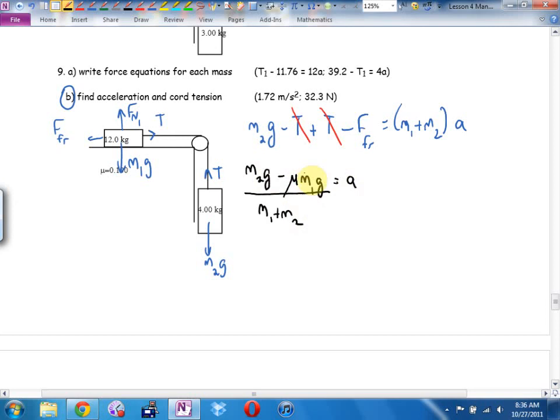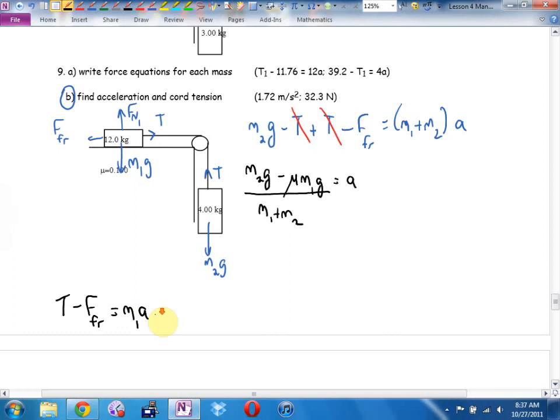Okay? Then to find the tension, I could either go looking at one mass, winner minus loser, or to be honest, I'd probably go winner minus loser. You know what? Actually, I'd go winner minus loser. If tension's the winner, it's an easier equation. So I'd look at mass 1, and I'd go tension minus friction equals, now I'm just looking at one mass, M1A, where that A is that A down there. Is that okay? I'll let you try the rest of it on your own, or you can snag it later.